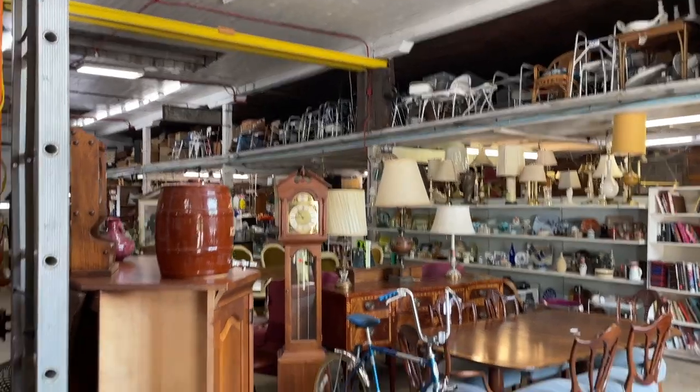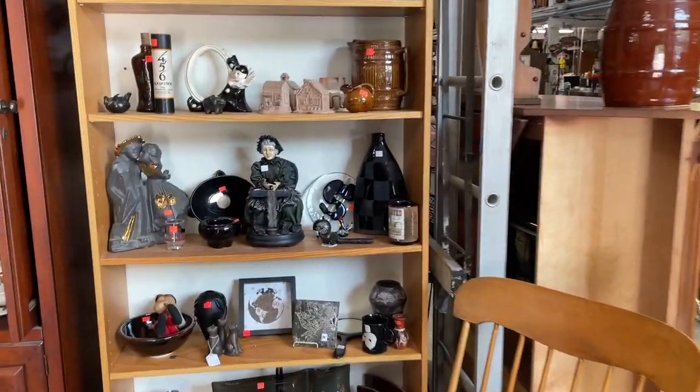After we got some stuff moved into my booth and did a little shopping, we went down the street to the Miscellaneous Barns to see what they had. Cindy had never been here before, so that was kind of cool. Let's go see what we found over at the Miscellaneous Barn in Painesville.